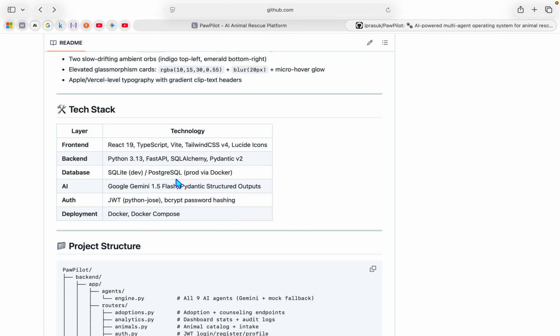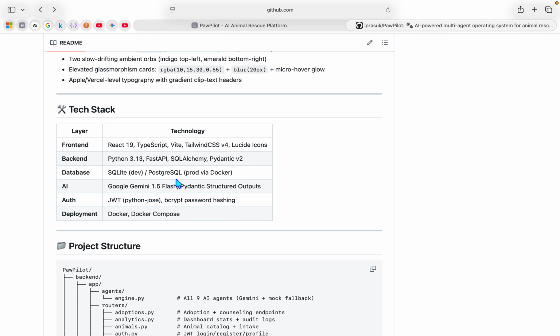On the backend, we leverage FastAPI running on Python 3.13, chosen for its fast asynchronous concurrency mechanics and native parsing. We use SQLAlchemy to manage relational schemas, backed by SQLite for robust local development storage.